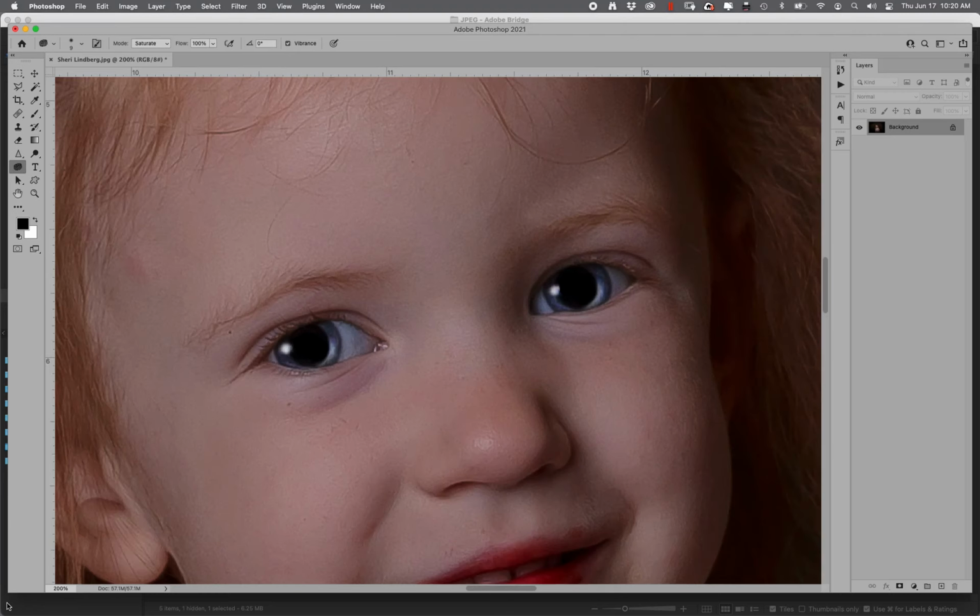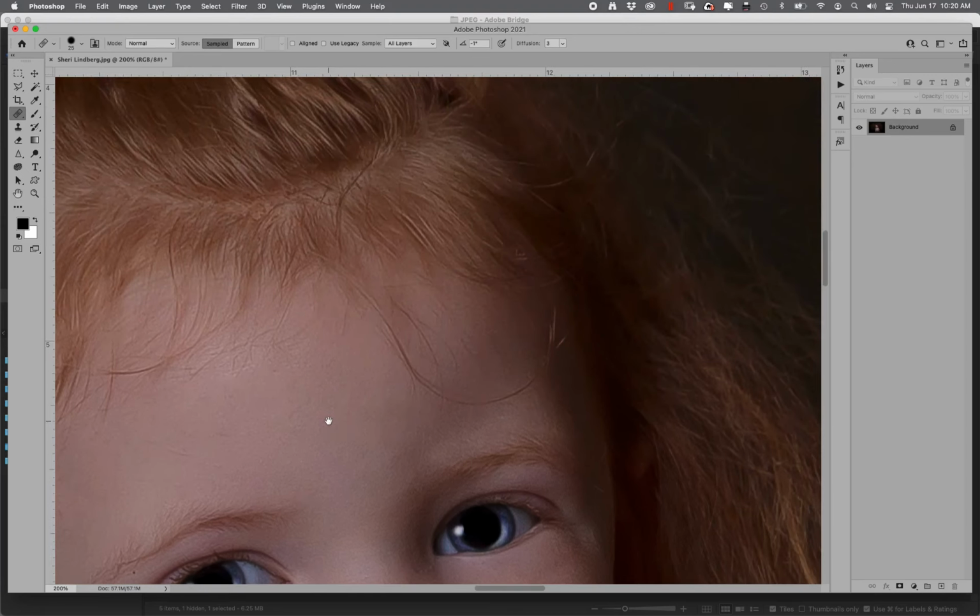All right, now everybody has this thing underneath their eyes that, somewhere along the lines, someone said was undesirable. So, using my healing brush, I will just wipe those right out of there. On babies like this, it is super easy to do because their skin is so nice. These little wispy hairs are bugging me, so I'm going to get those out of there too.